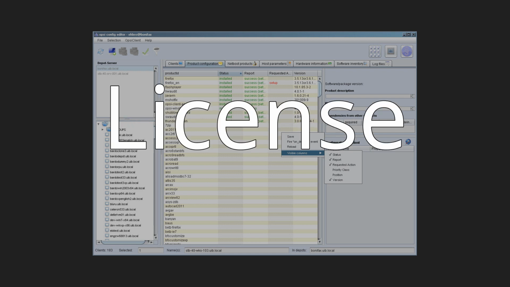License. The Opsi core features are open source according to the GNU General Public License version 3 and are free of charge. The core features are software distribution or software deployment, OS deployment and hardware and software inventory. These free components can be supplemented with closed source add-ons that require the payment of a fee. They are called co-funding projects.